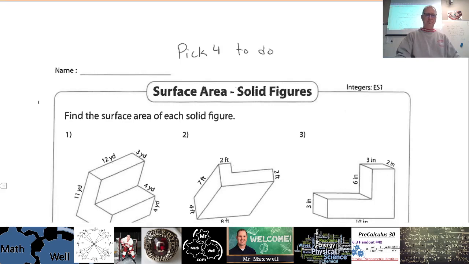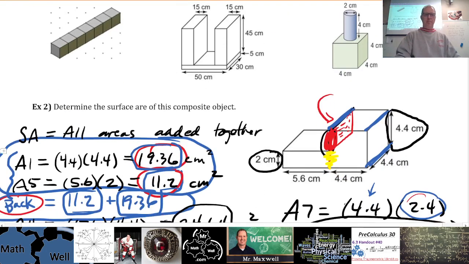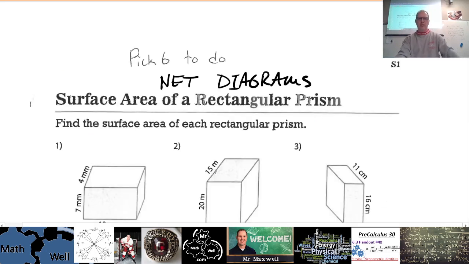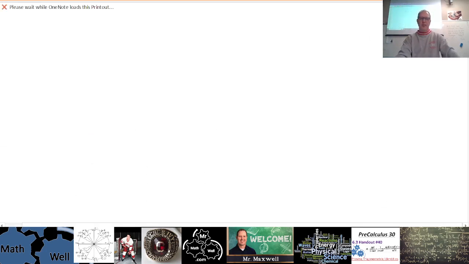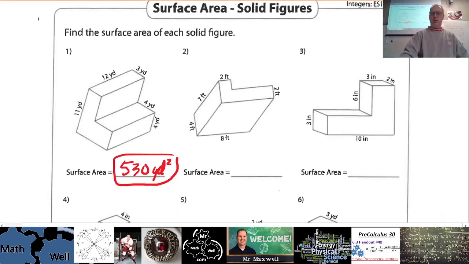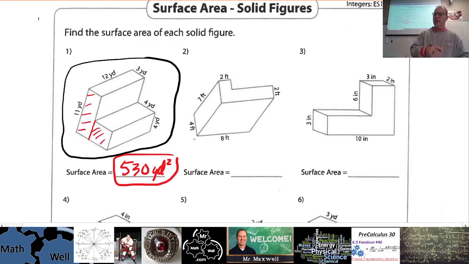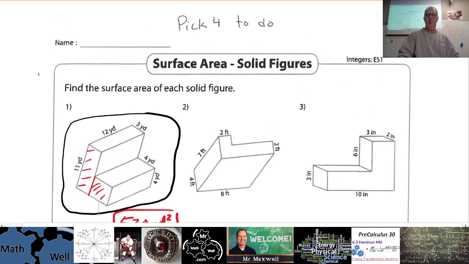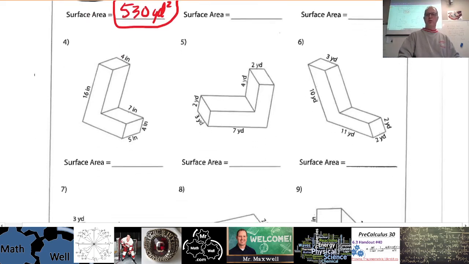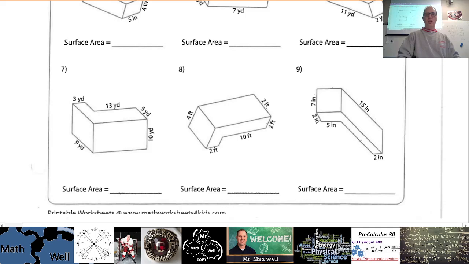All right. How are you guys doing? Doing okay? Now, we did start one of these pages last day. It's this one, and this was the answer for this one, very similar to one that we've done. What we realized is that we had to separate this front side into two rectangles. No problem, so you know how to do that now. Before you get going on completing the rest of this worksheet, you have to pick 4 of these. I've done one for you, so you have to pick 3 more to do. This is the worksheet you're going to work on a bit later.